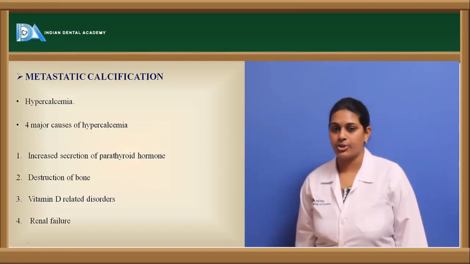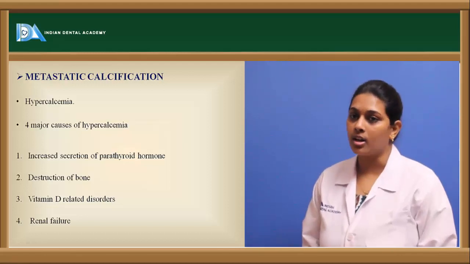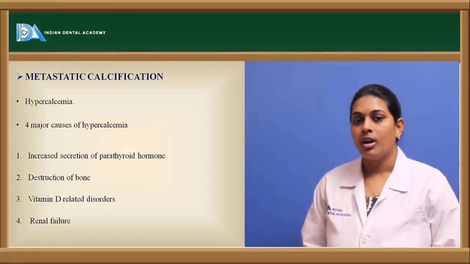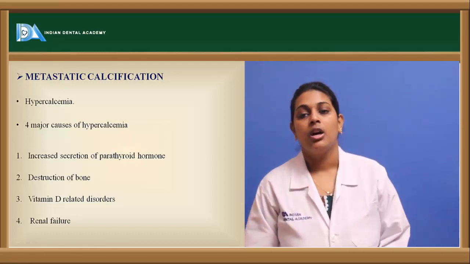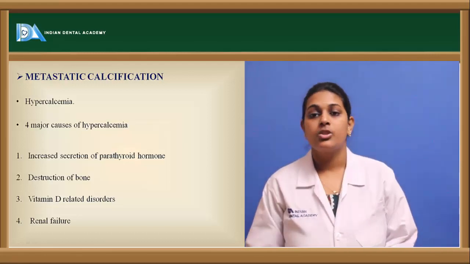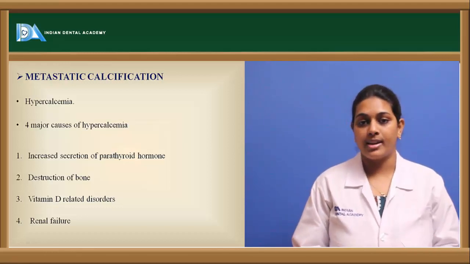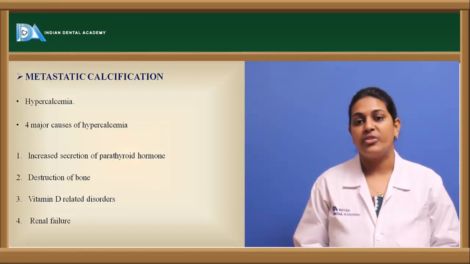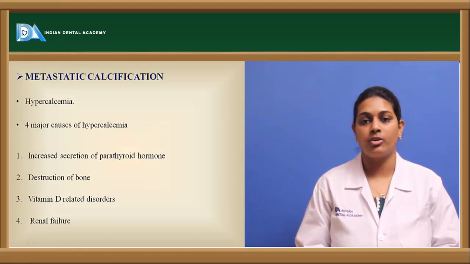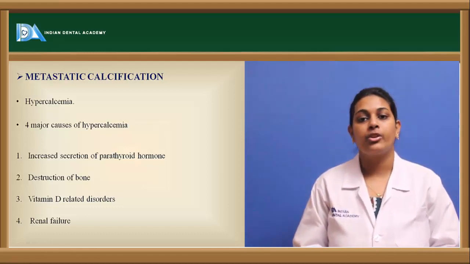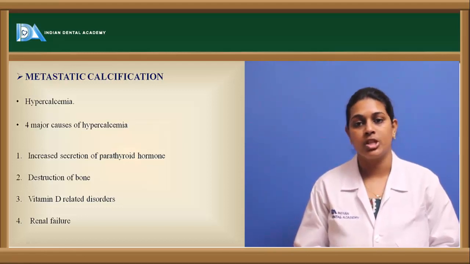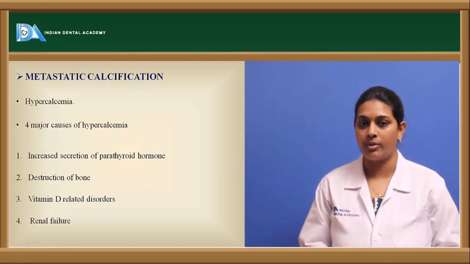The other cause is destruction of the bone. Bone, as we know, consists of calcium. The calcium forms a proper bone along with the other bone cells. So when the bone is destroyed, that is, fractured or broken down into fragments because of any injury or trauma, it releases calcium into the blood, and there will also be an increase in calcium levels in the blood.